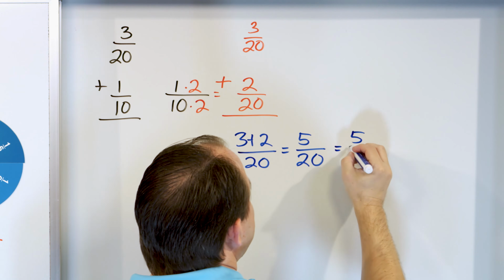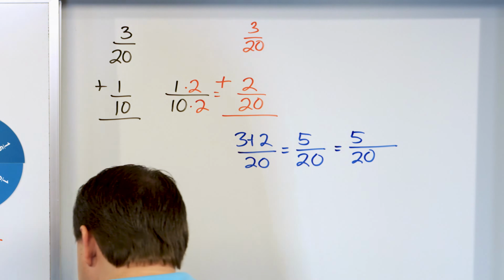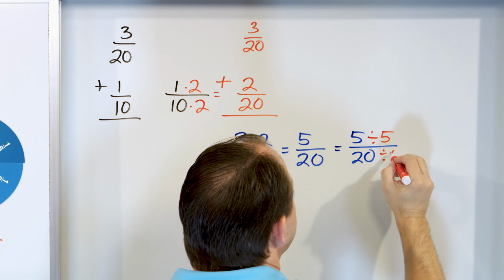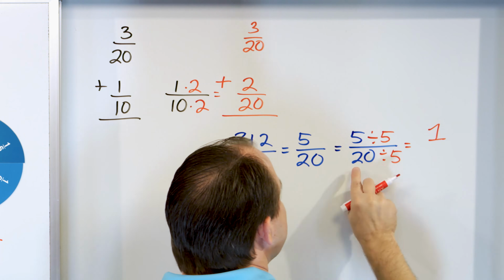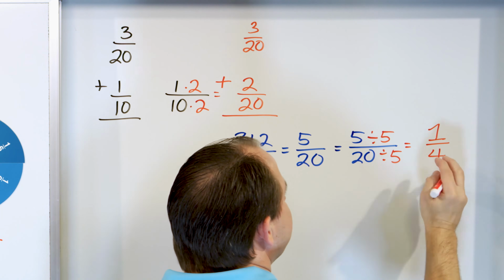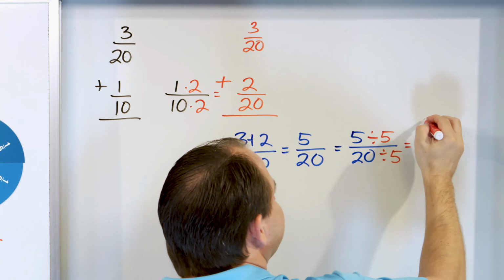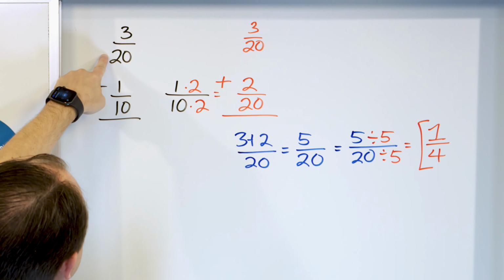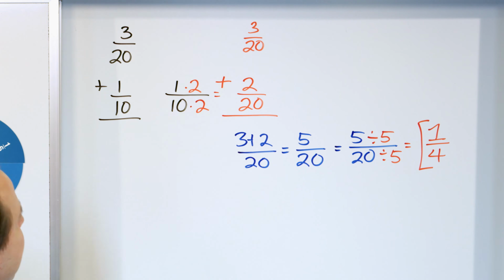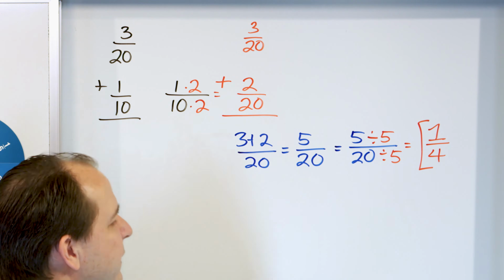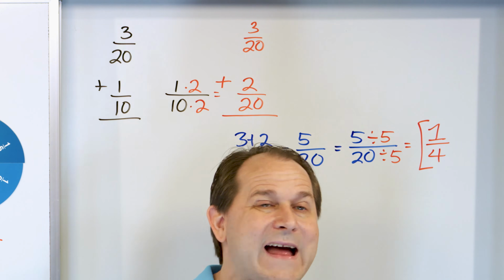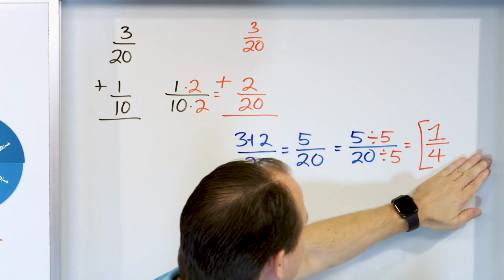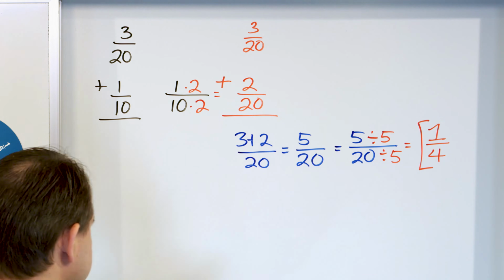So what I can say is 5/20ths. I can divide the top and bottom by whatever I want. I know I can divide both by 5. 5 divided by 5 is 1. 20 divided by 5 is 4, because 4 times 5 is 20. And so the answer is 1/4. I don't have a set of magnets cut into 20 pieces, so I can't show you this, but we've done enough of them for you to know that even though they look very different, if I actually sliced a pizza and put them together, it would actually work out to be 1/4 of a pizza in the final answer.